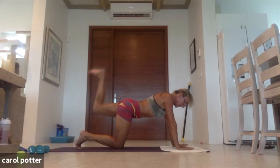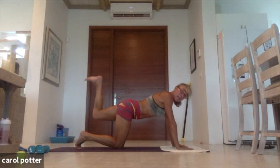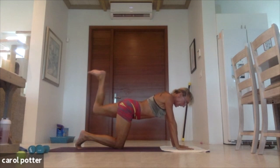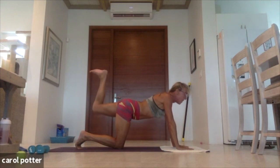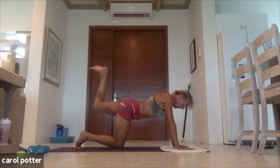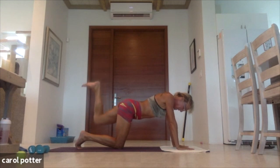Lift. Lift. Back, tummy in. Lift it. Back flat. I know. Shoulders. Abs. Butt. Hamstring. Lift. Lift it. Lift. Last 10. Watch yourself. 10. 8. Up. 6. 5. 4. 3. 2. Hold and then knee down towards the mat.